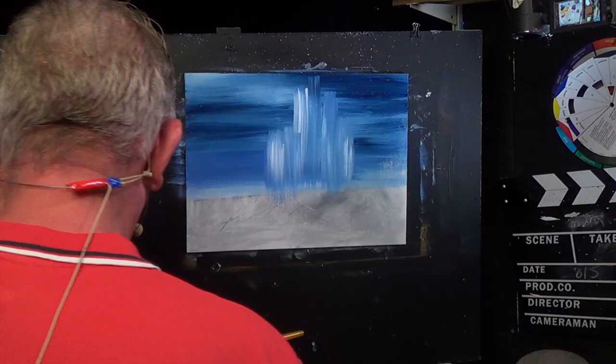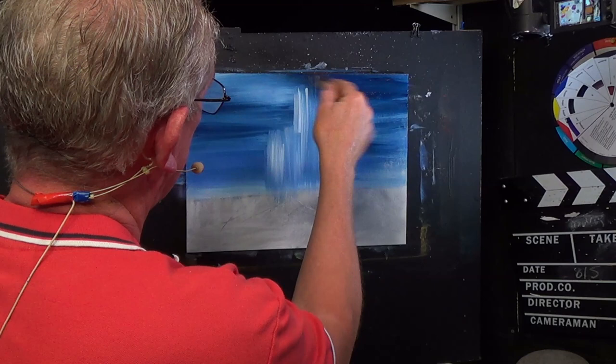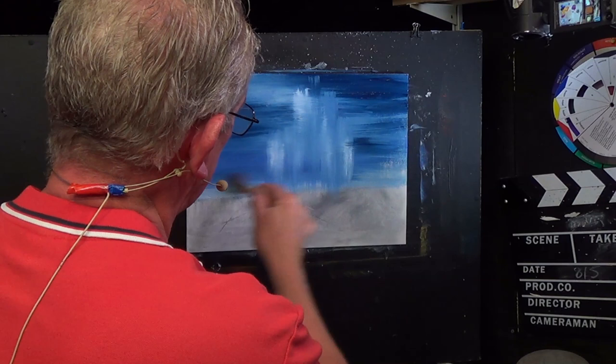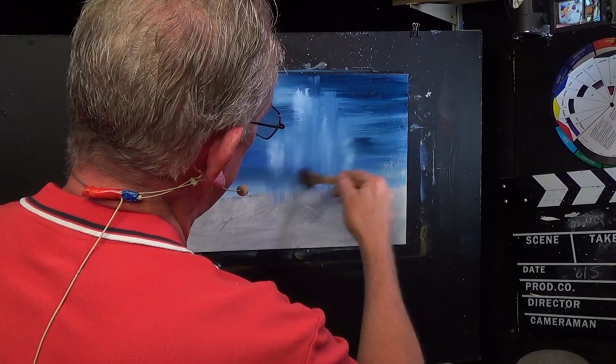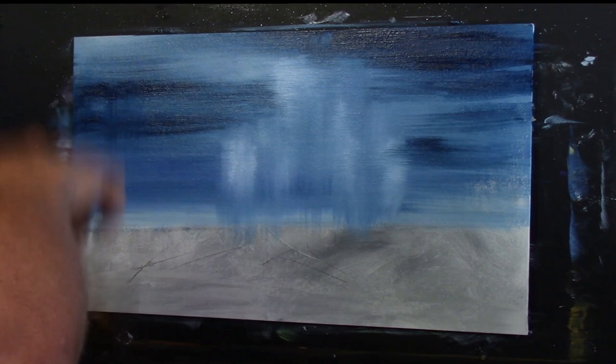So I'm going to use, you're going to use a makeup brush. There we are. This is a makeup brush for women's makeup. Very, very lightly. No air and some air. There we are. Very, very lightly just. Take that in. A bit like that. Just to give that bit of an effect.